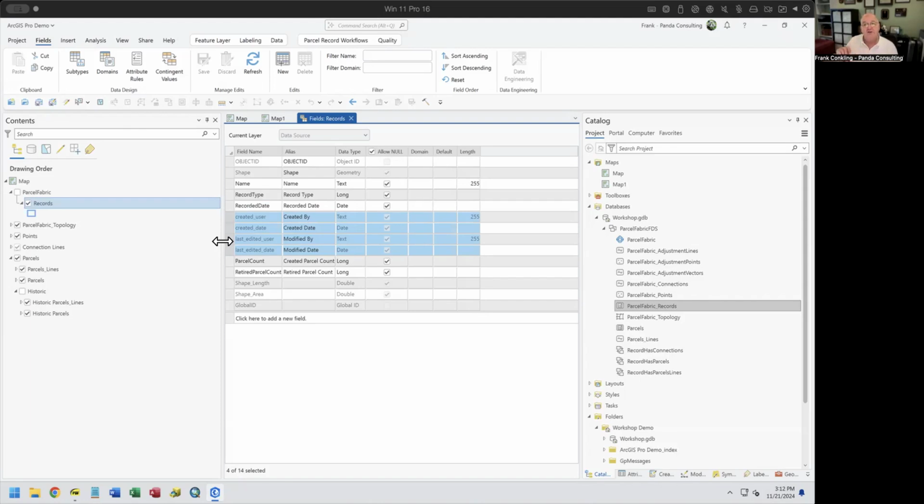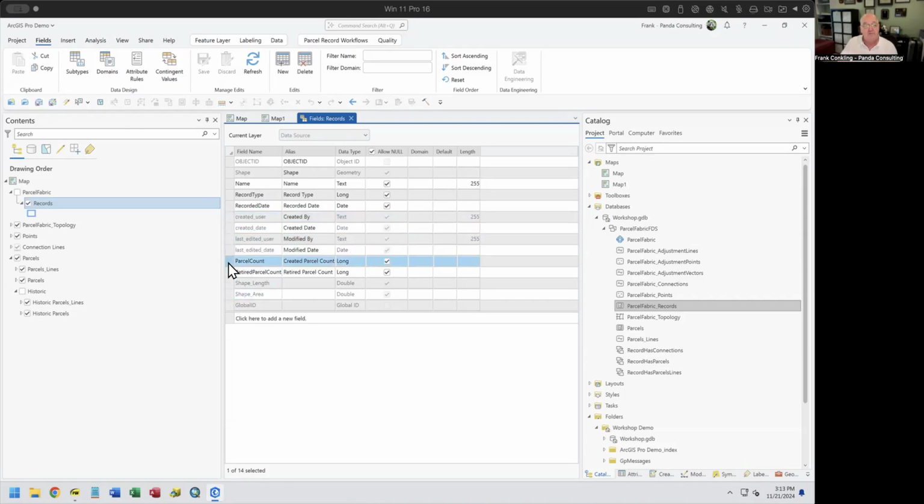So if you wish to maintain the creation information and modification information on your existing data, be sure that when you're starting to append things, you have that turned off. You'll also, 3.2 started ensuring that editor tracking is turned on before you start doing any edits, but just be aware you'll have to turn it back on once you get everything loaded in there.